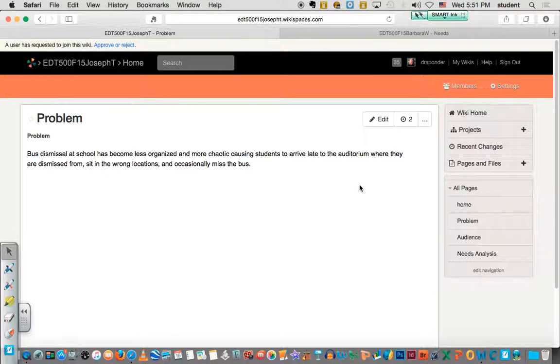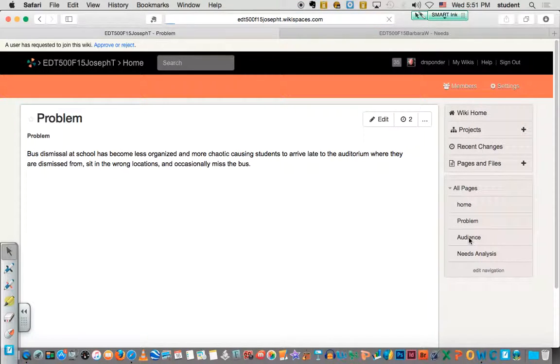This is one of the hardest things to do because people will start giving you what they want to do to solve the problem. As an instructional designer, when you work with people, you're going to ask them what's the problem, and they're going to tell you a whole bunch of stuff, and you have to keep bringing them back to, okay, tell me what the problem is. Is this a problem, or is this what you think should be done? Let's just find the problem, because when you know the problem, then you can address it.